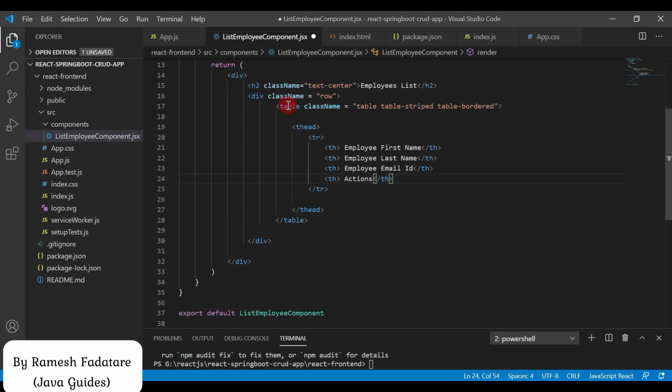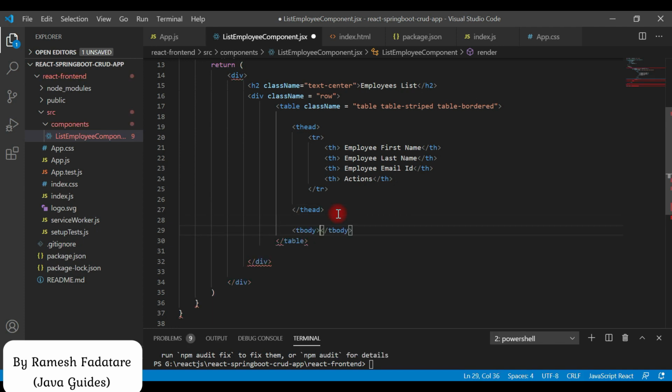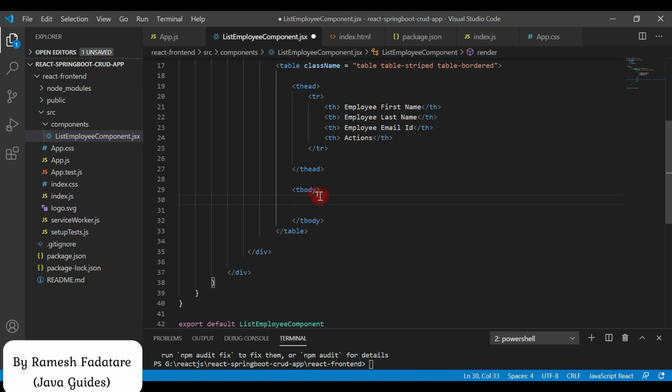Alright, we have created the table header. Now it's time to create the table body. Inside the table body, we write JavaScript code to dynamically display table rows.